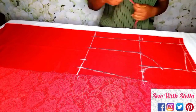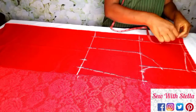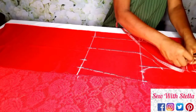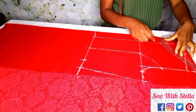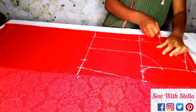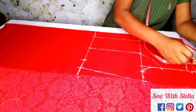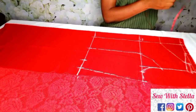So that's that. For the neck, I'll do what I did for the front neckline. That's what I'm going to use for the back neckline. What I have here is 4, and then I'm going to mark 6. I marked 3 here, so I also go ahead and mark 3 here. And then connect. Then add your half inch that I used to join the shoulder. Half inch. That's that. Then I'll go ahead and cut.